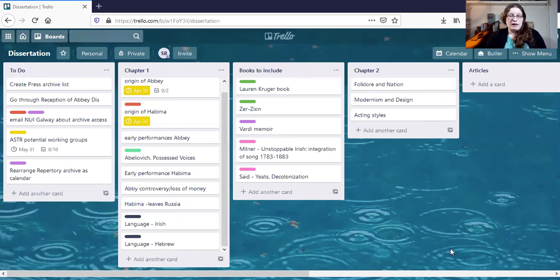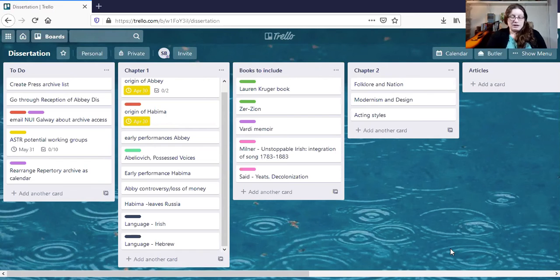But I will mention one other thing about it just before I sign off, which is that it really interacts well with your mobile phone. So if I, for instance, am somewhere on my mobile phone and I'm not near my computer, but I have this great idea, if I reopen my Trello, so you can see, I'm going to open it on my phone as well, and I've come across an amazing article.